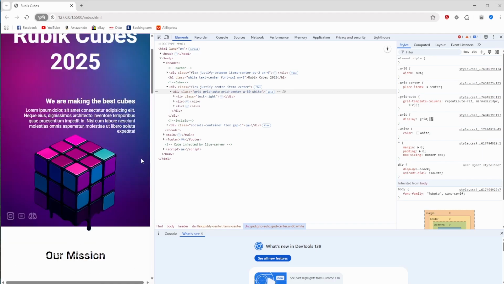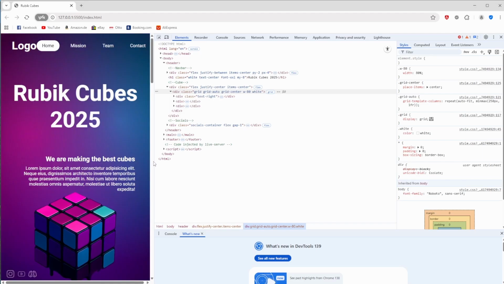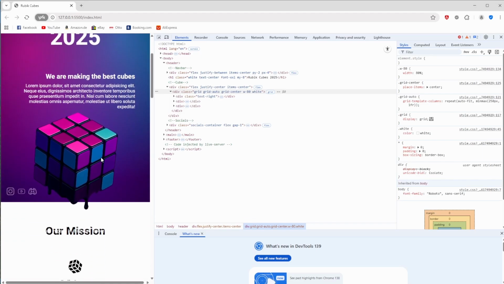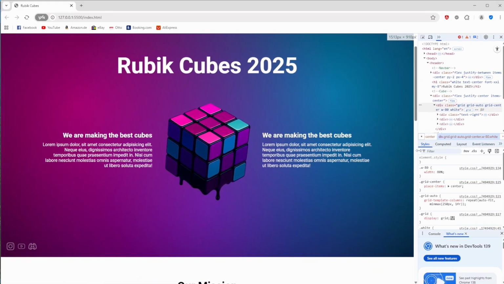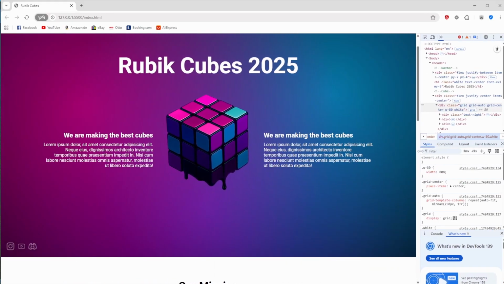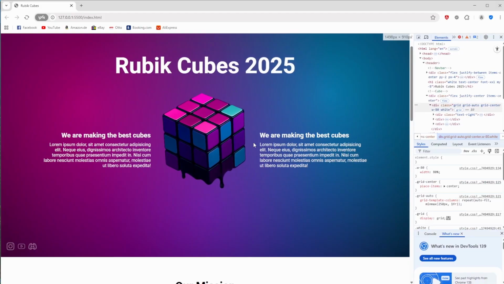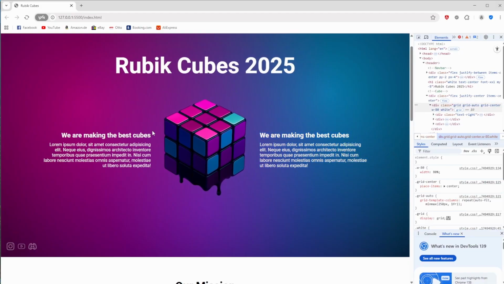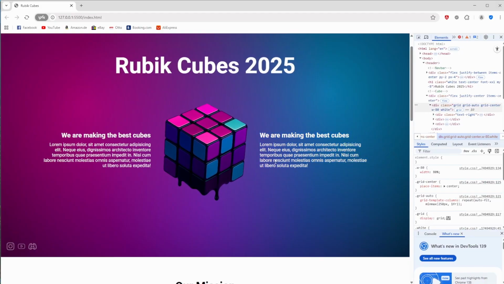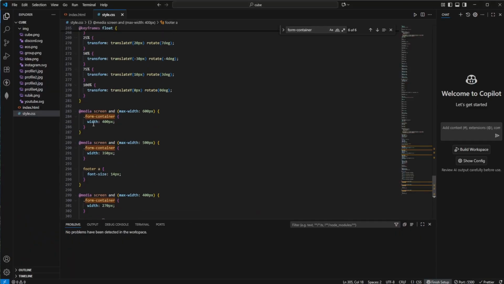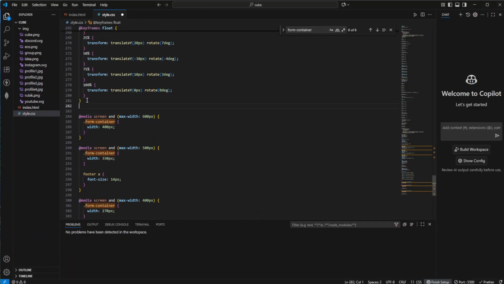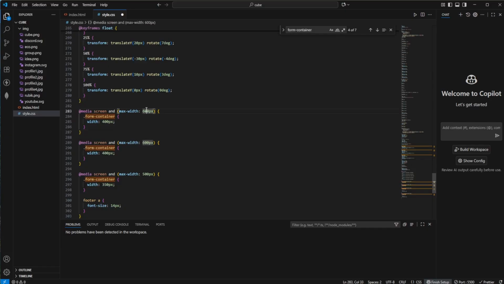So yeah, there's probably only one more thing that we need to optimize, which is this Rubik Cube section. And for this section, actually at a certain point, probably at 1500 pixels, I'm just going to remove those two containers because I don't really need them, to be honest. They are not that important and they just break the entire layout. So I'm going to create another media query at 1500 pixels by doing so.